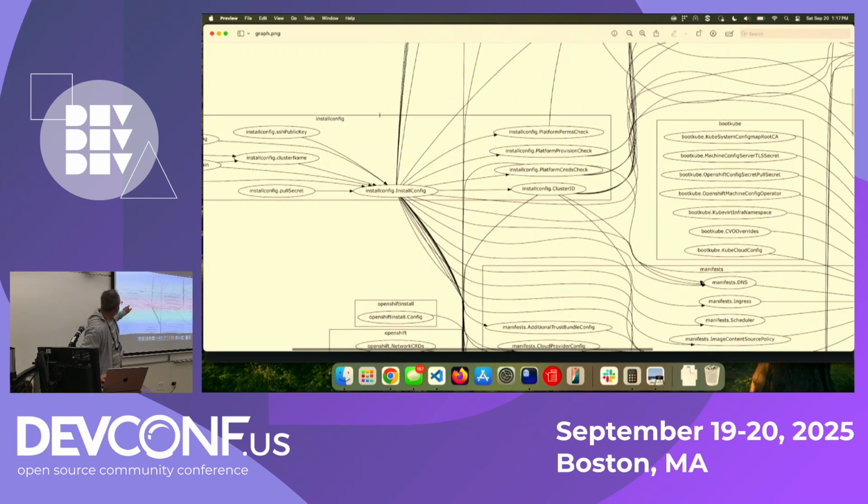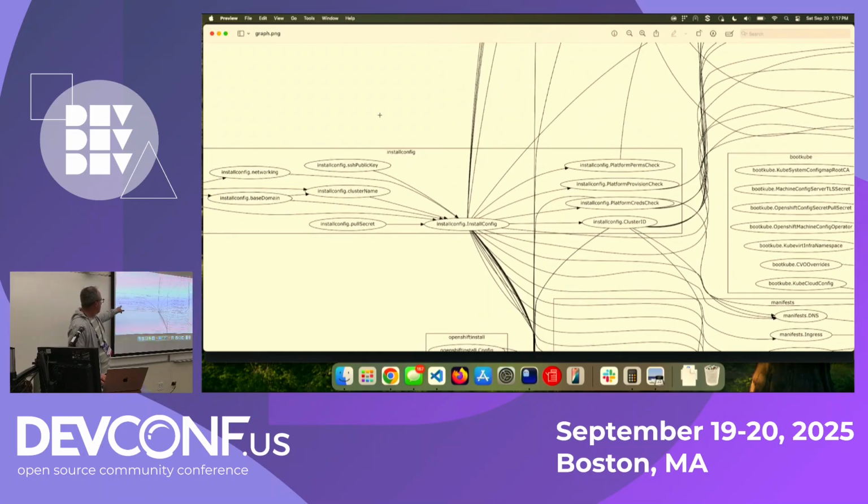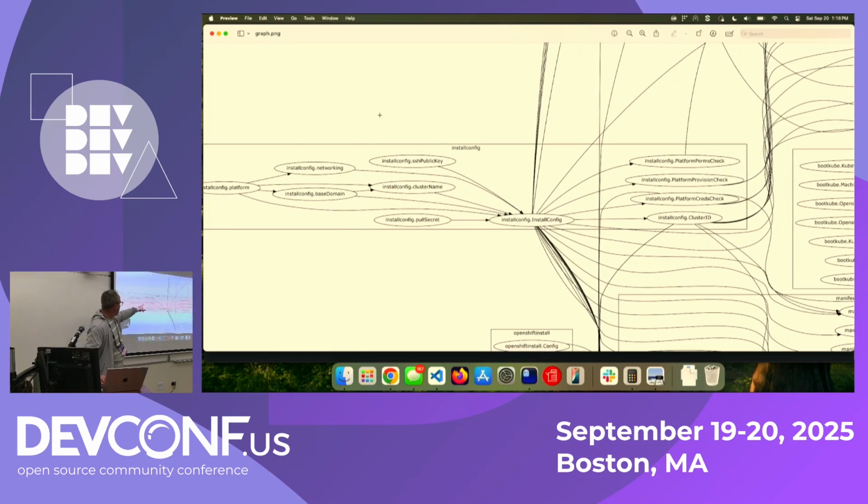This represents the install config. These are things that the user would put in, such as the base domain, public key (is your SSH public key just used for debugging), the name of the cluster, your pull secret. It's a pretty small set of things, the minimal amount that's required.